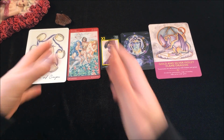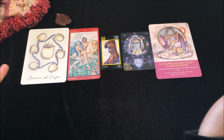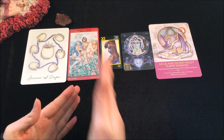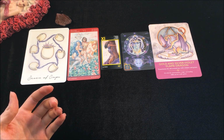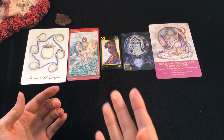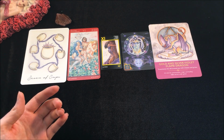It's like an open faucet, just running and overspilling, and you need to twist it and narrow it and get a steady stream so that you can channel these things that you need to channel. Again, you need to bring the harmony back to your mind and into your body, because it's really affecting you. You might be very exhausted. You might be having trouble sleeping, I feel like.